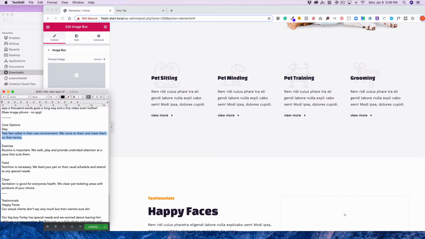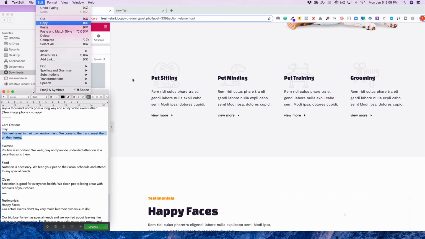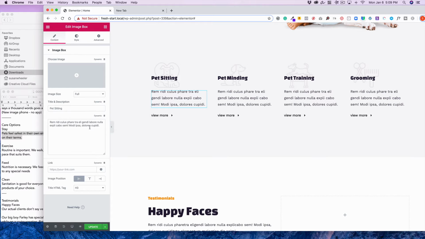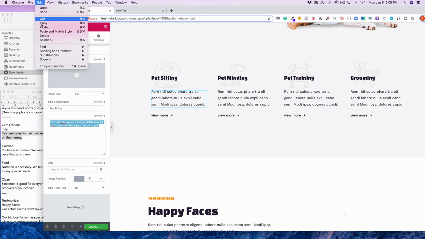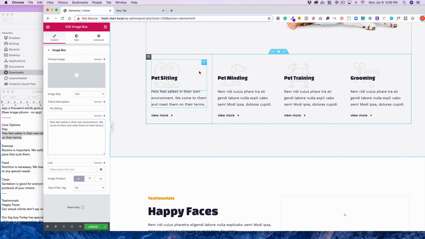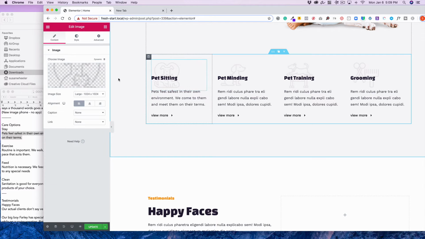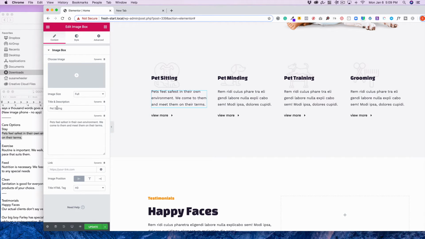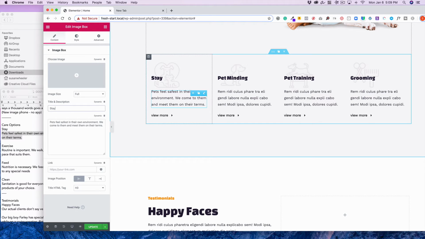We're going to start with offering stay instead. Okay, first let me put this in. The information, and this title is going to be stay, and you'll notice that the title is up here. So again, they've used an image box and I just clicked on it so that I could get to it, and I'll explain what's happened here.